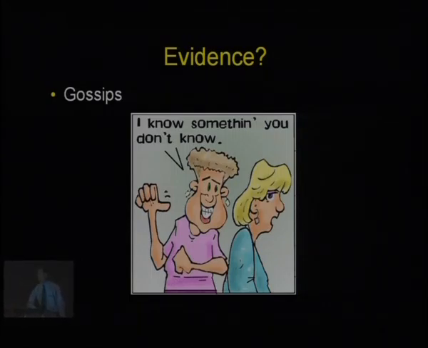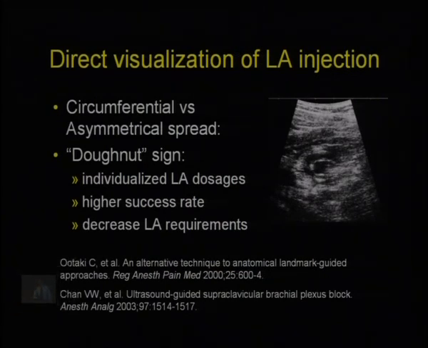Apart from the case series and the randomized control trial, there's actually some more of this anecdotal observation. They are not very strong scientific evidence, but they make sense, and they contribute a lot to the understanding of regional anesthesia. First of all, it's the use of direct visualization of local anesthetic injections. With improved ultrasound images, one can actually see the spread of local anesthetic, the so-called donut sign. This is the original description surrounding the subclavian artery.